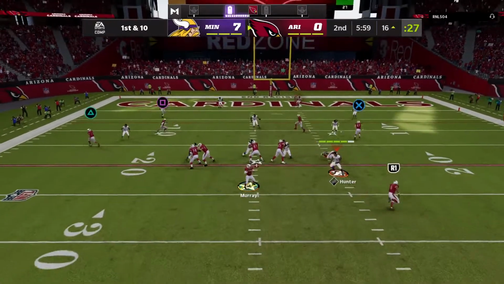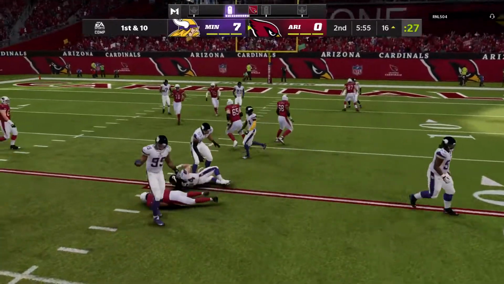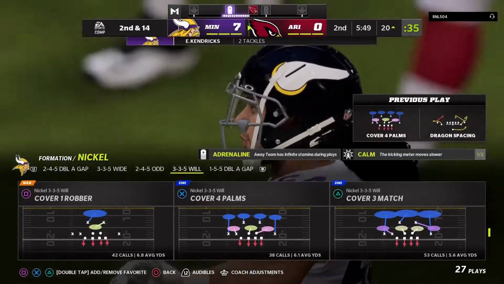From the red zone, here's the Heisman Trophy winner, Murray. And they go the wrong way here. Knocked back to the 20. Not what they had in mind there. That's going to go as a loss of 4.